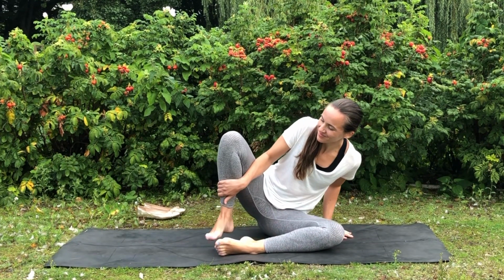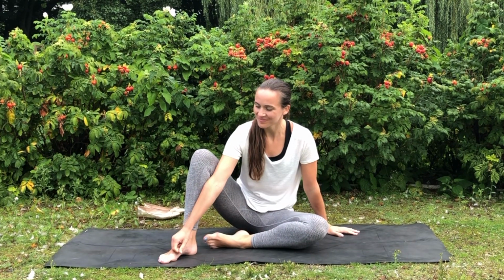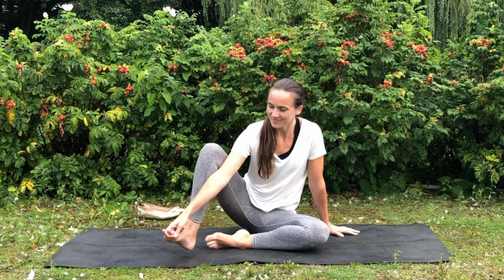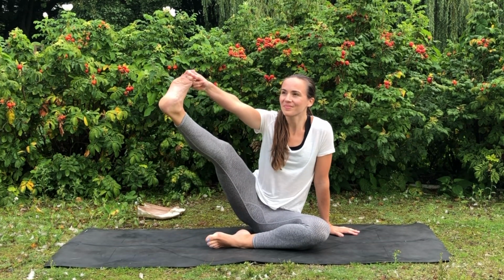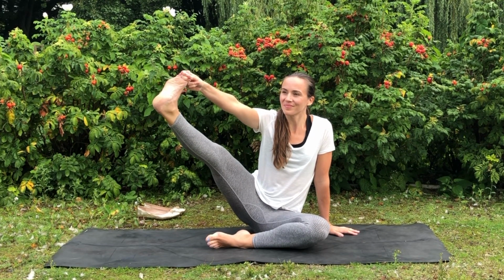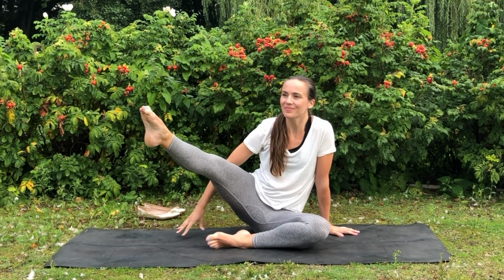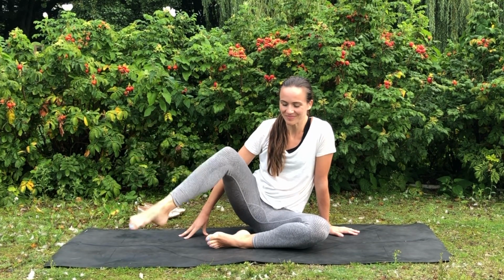So taking hold of the big toe on the right side with your peace sign fingers. You can keep the heel to the ground or lift it and begin to straighten through that leg. Waking up the hamstrings and the calf if they weren't already. Maybe even taking a second to release that foot and see how high it wants to stay. Lift, lift, lift. And exhale to set it back down.